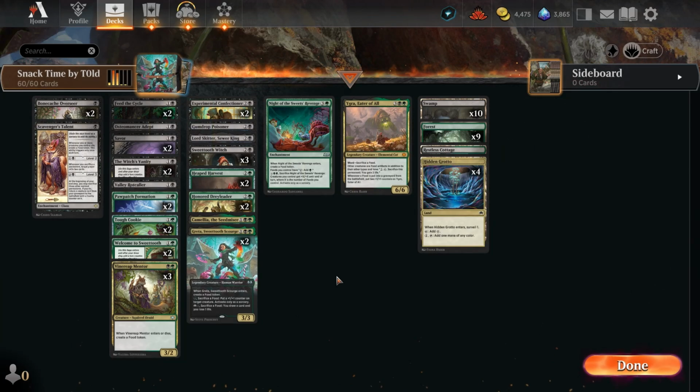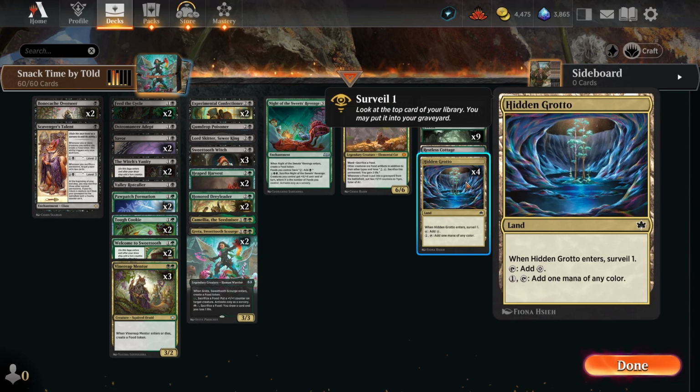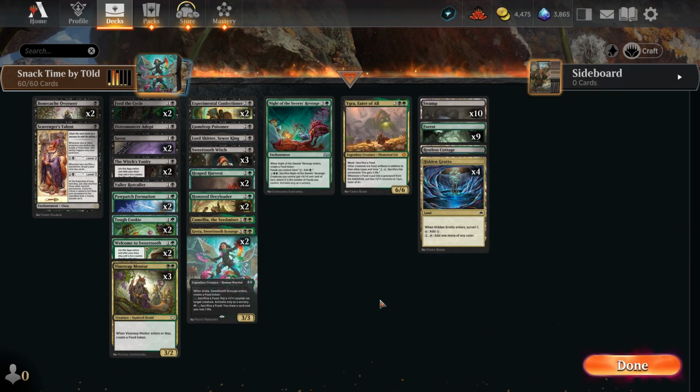All right, and that's the deck. The curve is pretty high. All these decks are like, Magic does not value the 1-drops, but apparently I don't either. But we have a lot of food synergies, so we just need our 2 mana, hopefully 2 colors. Doing the Hidden Grottos is optional. Let's get into the games, see how we do.